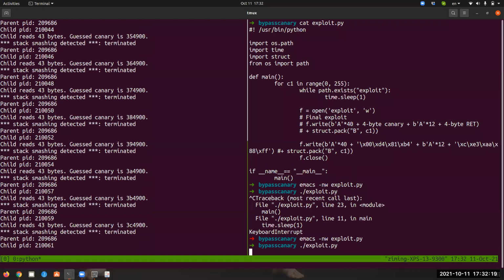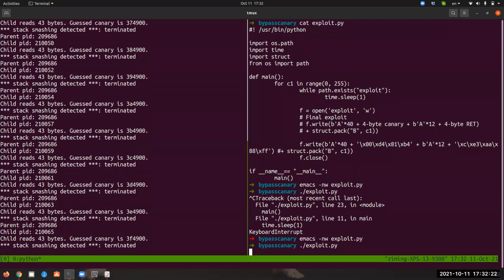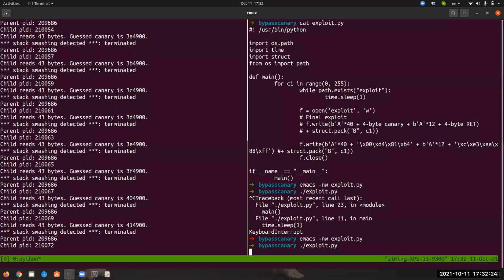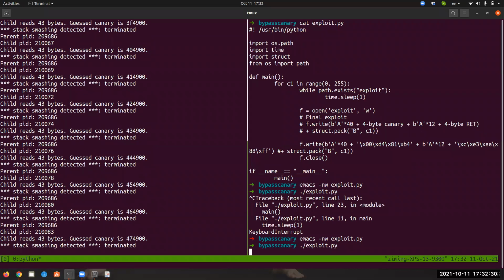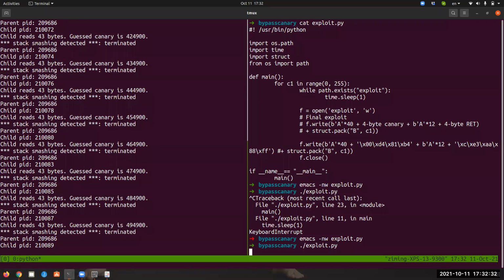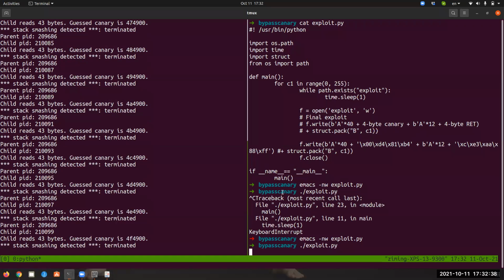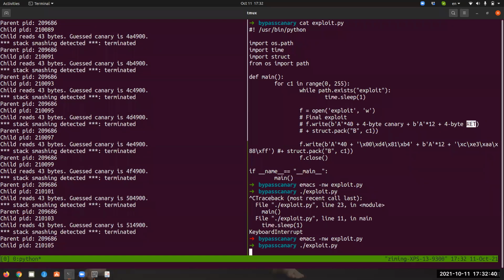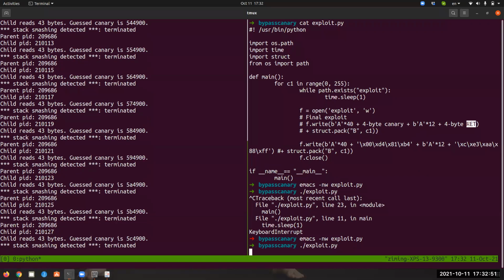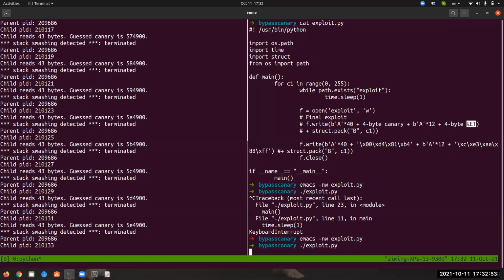Any questions? We're waiting for the results here. Which one? Oh, this one? Oh, that's a return address. That's a 4-byte return address. That's a shellcode address. We're going to return to there, right? Yes, exactly. Eventually we will put the real address there.